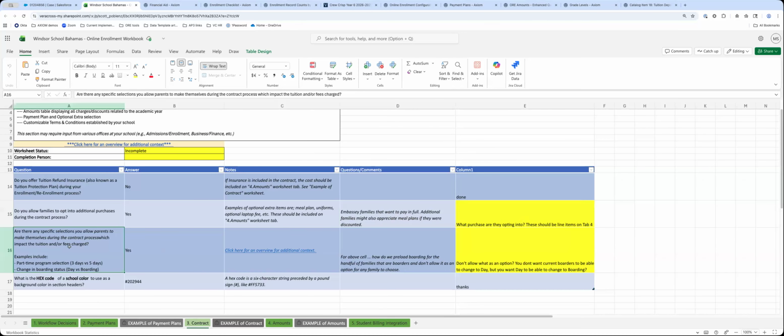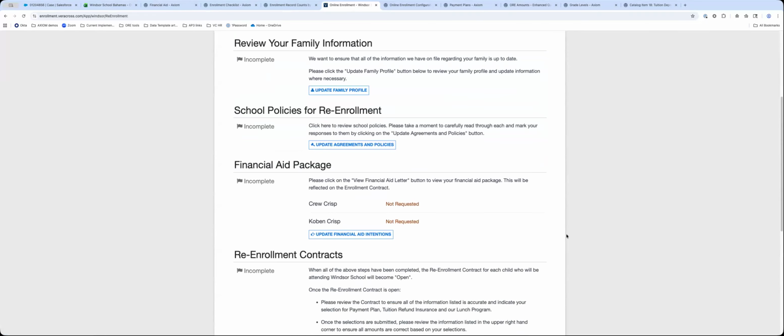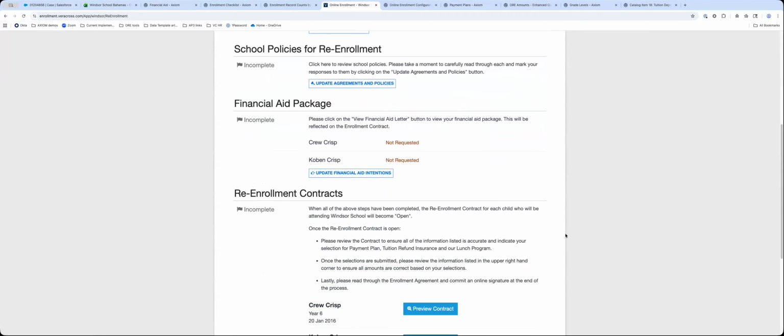All right. Are there specific selections during enrollment, like student groups or day versus boarding? And that's a big fat yes over here. So what we need to do is, firstly, let's go to the home section. Your school has the financial aid module, and so we're going to use this financial aid home section so that we can do three things all within one section. One is we can display whether or not financial aid was requested.